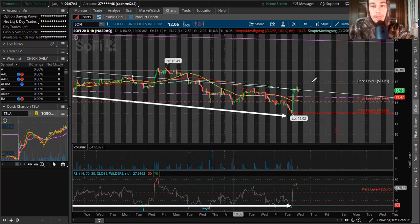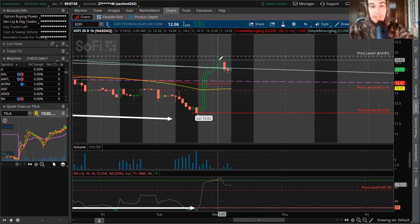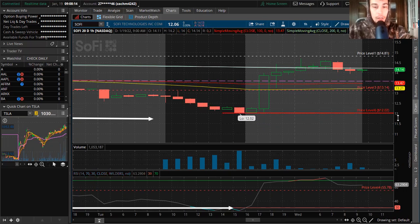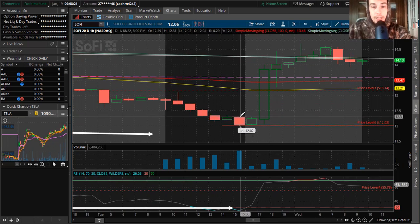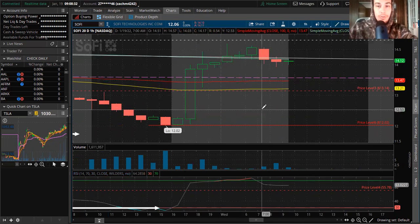SoFi just had major news. Okay. So if you look here, it is up massive in the after hours. Yesterday it bottomed out at 12:02, and it ran all the way up to 14.7, and currently it's right around 14, before the market opens. So good job on SoFi. If you happen to get lucky like me, I was able to squeeze in a SoFi order yesterday. I had a limit order filled in for SoFi for a debit spread, and it was able to fill right at the end of the day because SoFi just kept falling, right? And it filled, and then boom, what do you know? It went up massively right after that. Okay, so very excited to see what SoFi's at.